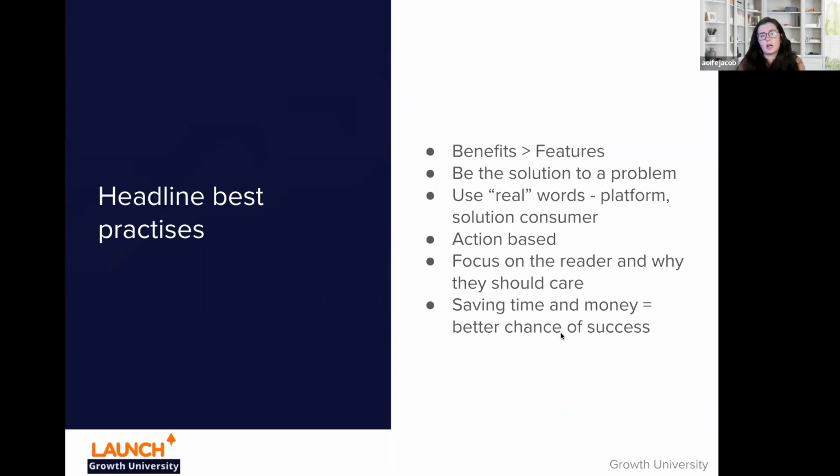In terms of best practices, again, back to benefits versus features: what is it that you can do for them? If I am Slack, yes, you can send messages, but that's not what I do for someone. I make team communication easier, right? Think about what you do, and maybe when I work on landing pages, I write down what it is I'm trying to do with this landing page.